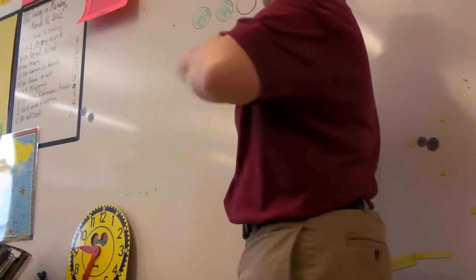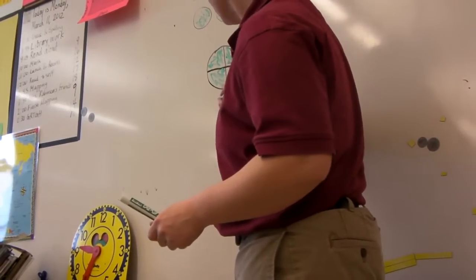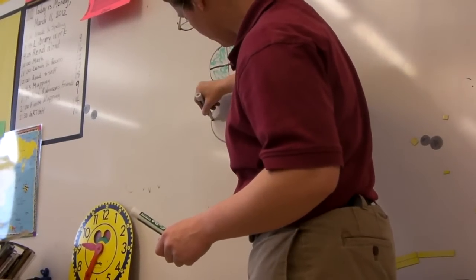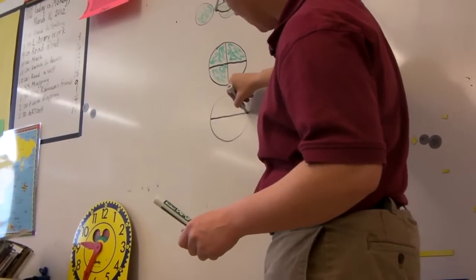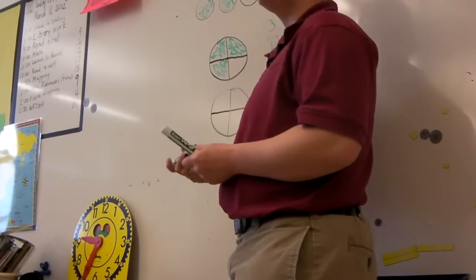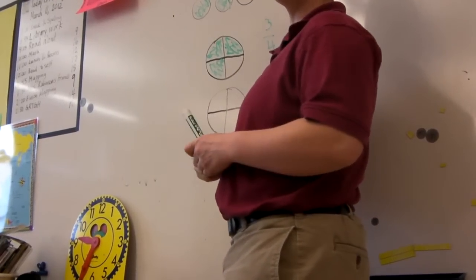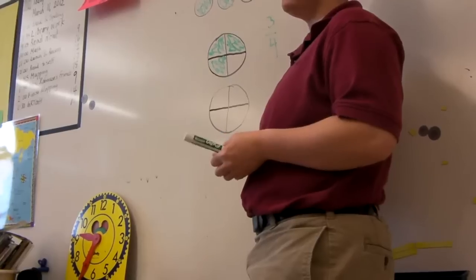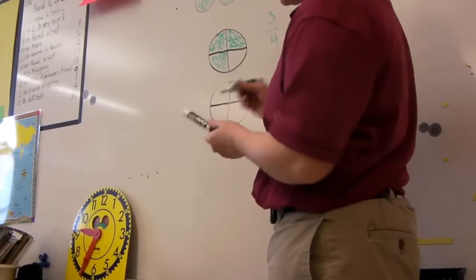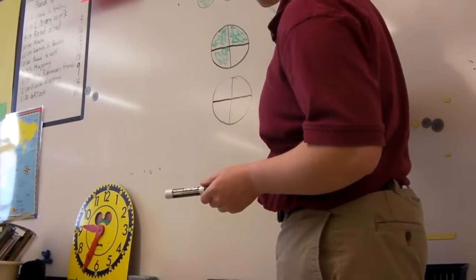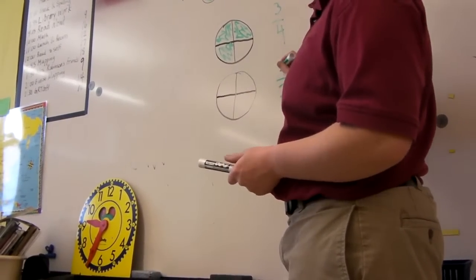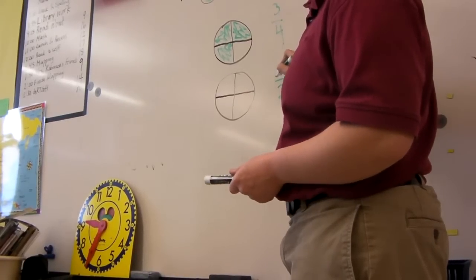All right, what if I had the same circle, split up exactly the same way. What if I wanted you to shade 1/2? How many of those pieces are you going to shade? Good, most of you are showing me 2 pieces. And look, this is how we write 1/2, right? 1 out of 2. We can also say this as 1 out of 2.